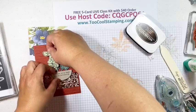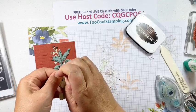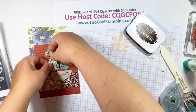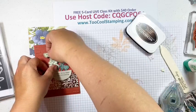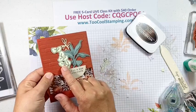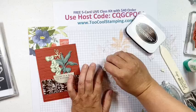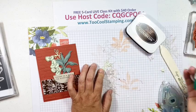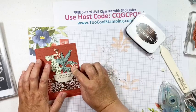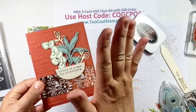All right, and then this one's going to stick over here. And I just realized I'm going to do some overlapping there, which I didn't figure in. So I'm going to take the backing off of those. So stick that under, get the backing out of there. There we go. So if you have any overlap, you'll make sure to not use dimensionals over that part. So just a few dimensionals over here, and any low overlap is going to be just with seal or nothing. And then you have one more little piece here, a little tiny bit of glue, and that's just going to stick to the side here. And I have this overlapping so it's sticking up from the dimensional, but it's stuck to the back. So it gives it a little more dimension, like it's coming out of there.